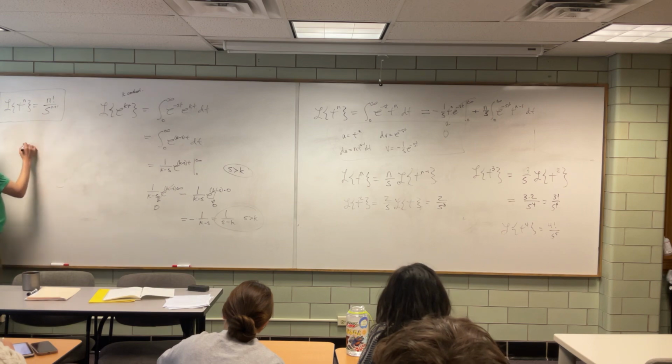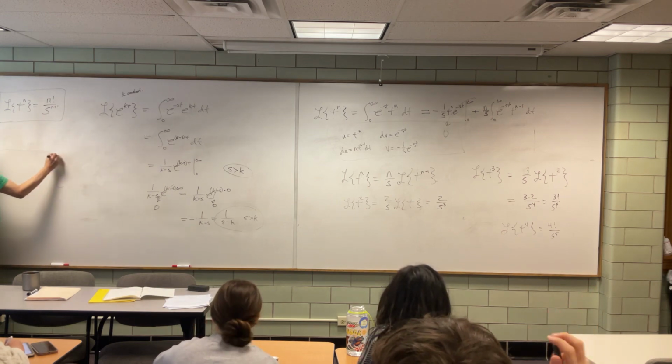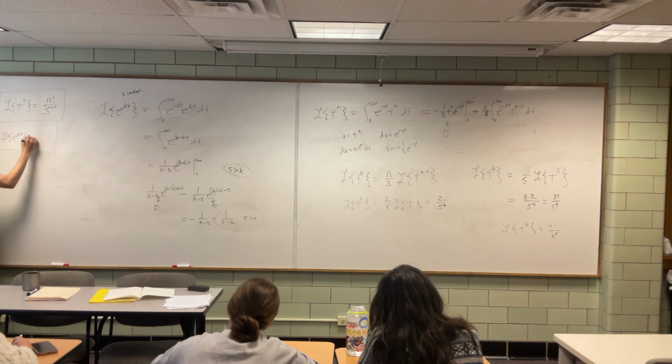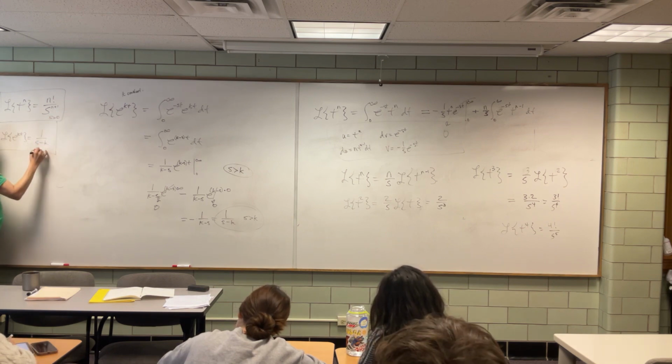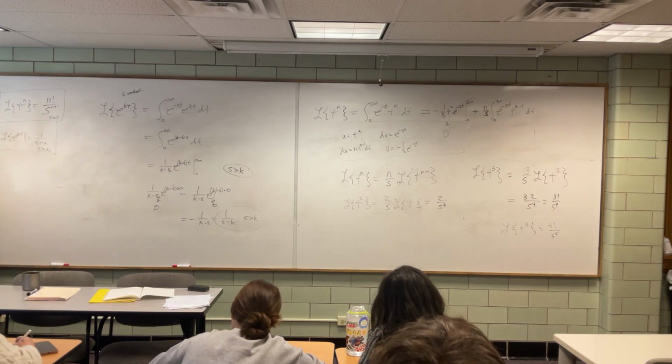Let's write the rules up here. So next rule, Laplace transform e to the kt is 1 over s minus k. And you should keep these little conditions by the side: s greater than k.